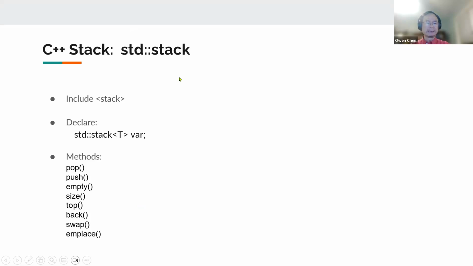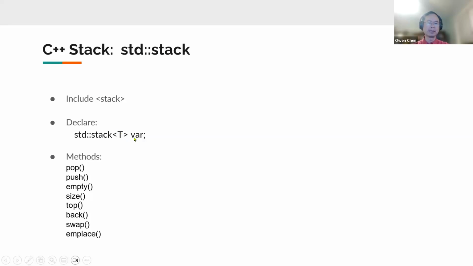And in C++, the implementation is the standard template std::stack. So you include the stack header, and then you declare the stack, with the angle brackets holding the data type that you want to store, whether it's int or double or float or string, what have you, right?